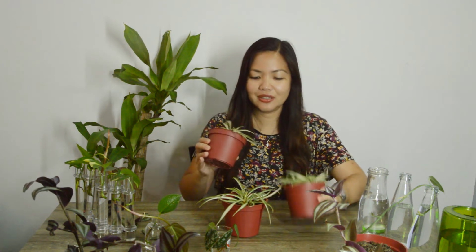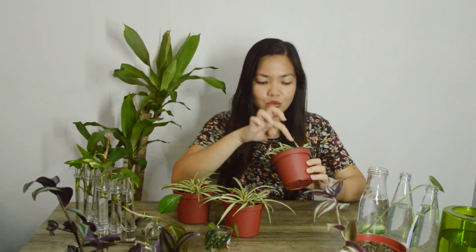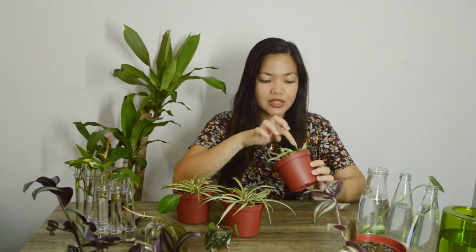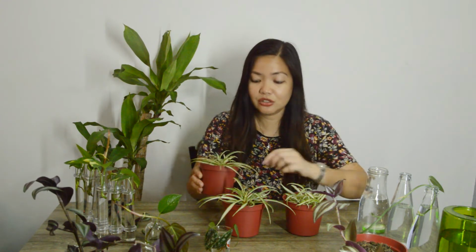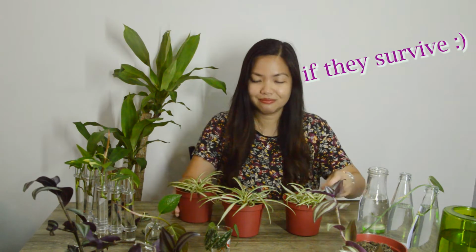So, here they are. I have 3 pots in total. These are the 2 bigger babies. And then the rest of the smaller babies, 1, 2, 3, 4, 5, 6. 6 of the smaller babies are in one pot. Since it is September, by December, they should have grown. And I'd probably give this to a Plantita friend, one of them, or 2 of them, probably.